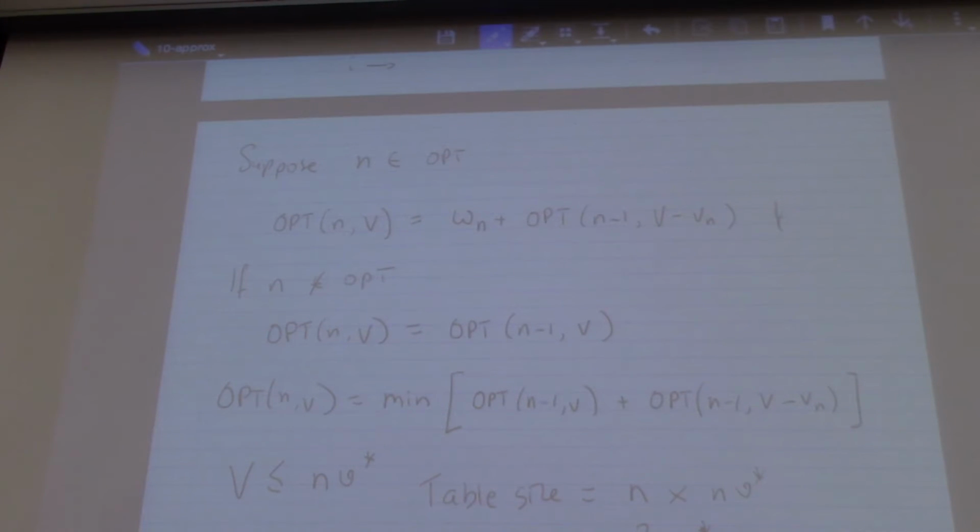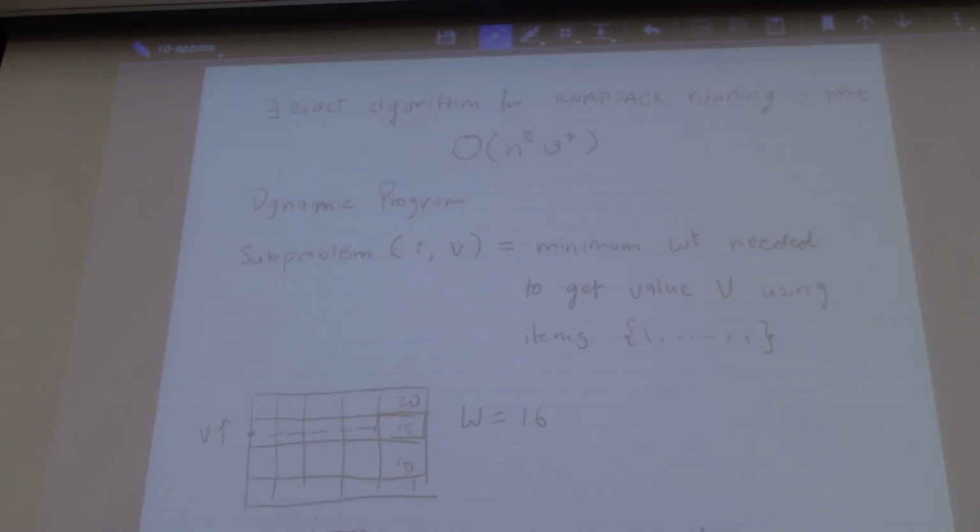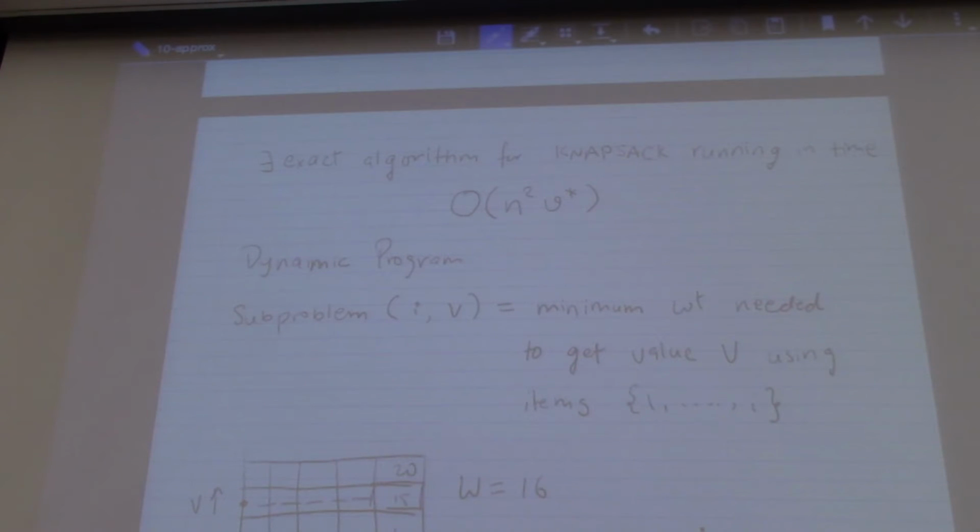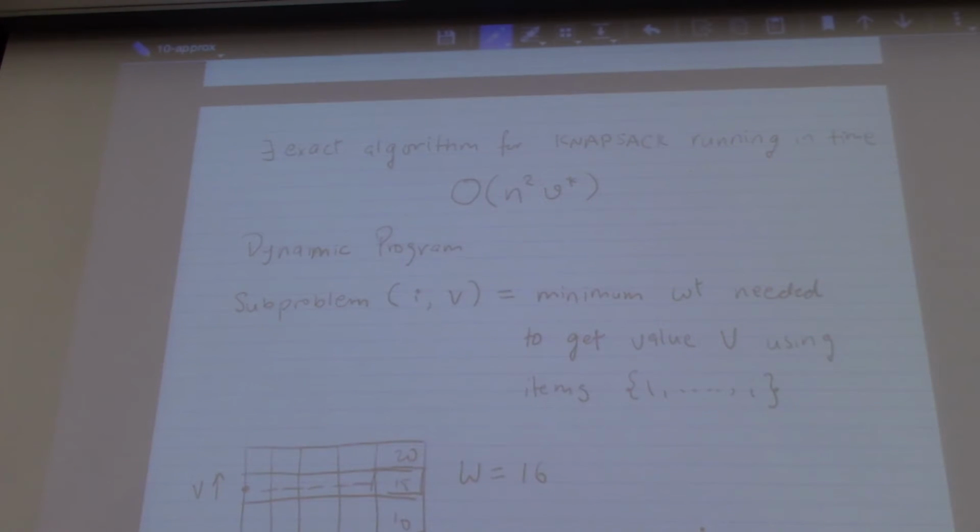So if you can't get exactly the value v, what do you put in that entry? So if you go back to the previous page, it's the minimum weight needed to get exactly the value v, or at least value v. Say all of your values were even numbers. It doesn't matter because I'm using all possible values. So if I can't get value v, I can think about value v plus 1. So these will be empty in some sense. You could change that to greater than or equal to v, but no, you want exactly v because you're going to look at every single value v.